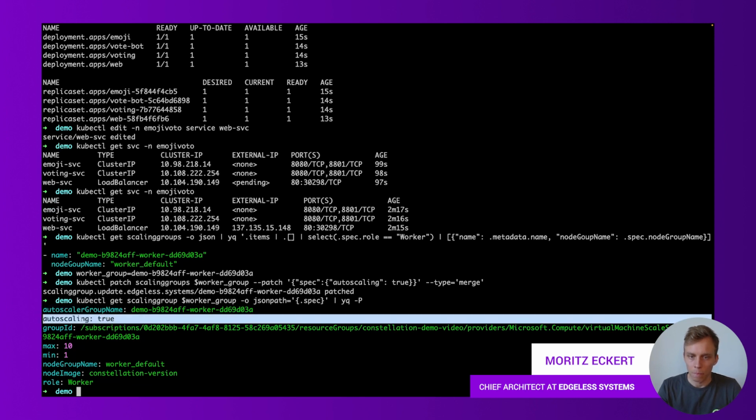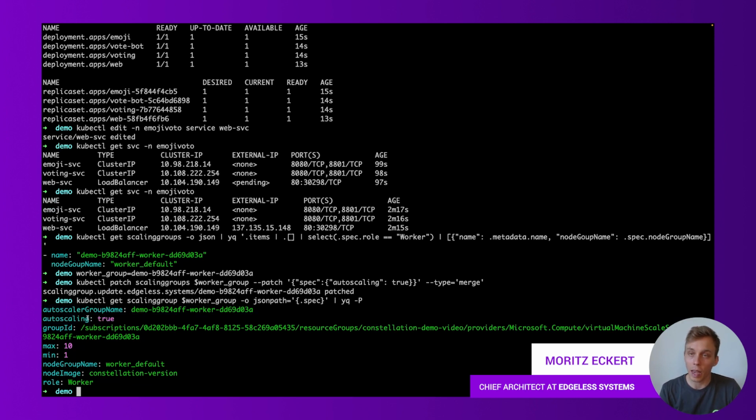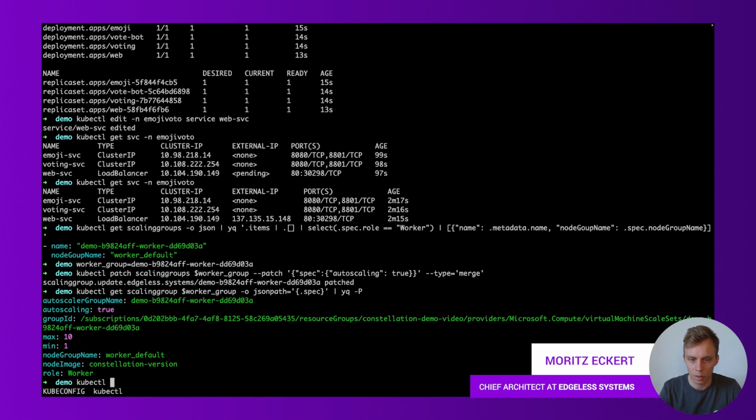All right, and now let's scale up our deployment so that we basically trigger the auto scaling of our cluster. So let's first get the deployment.